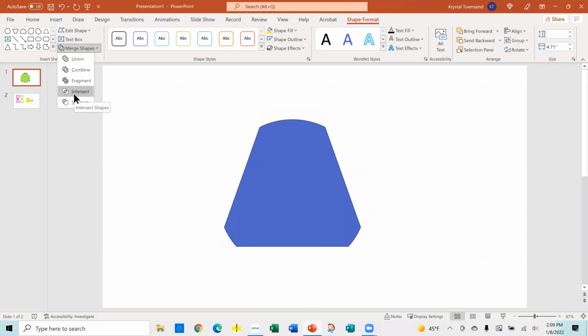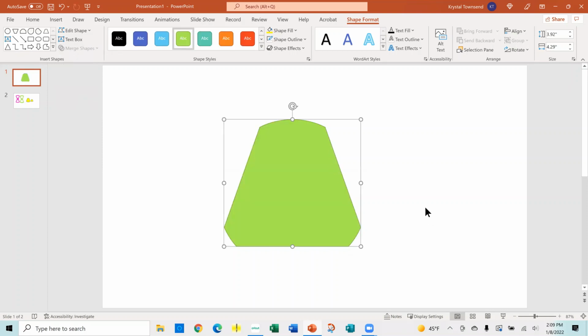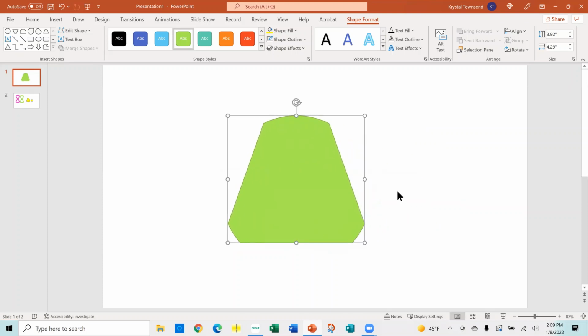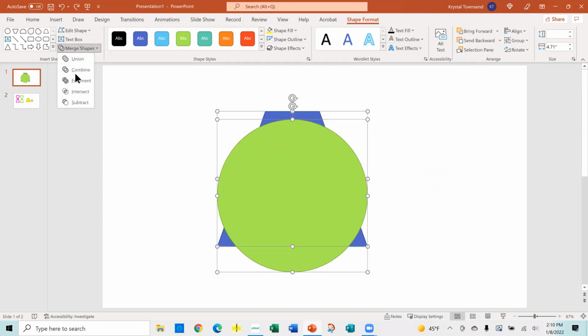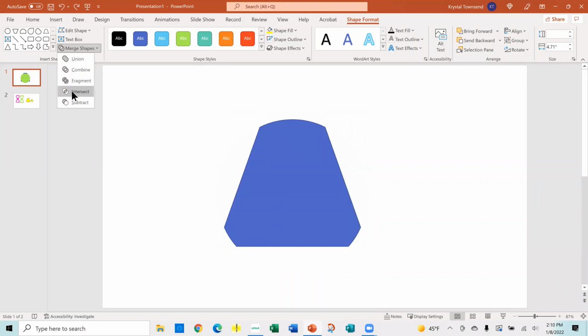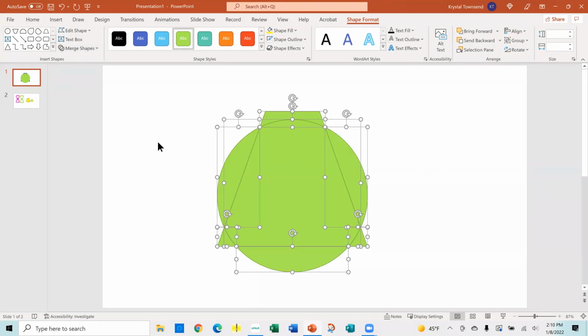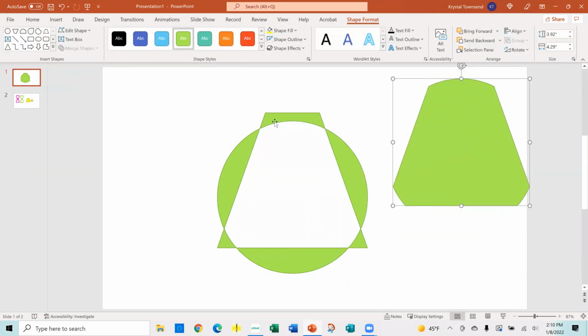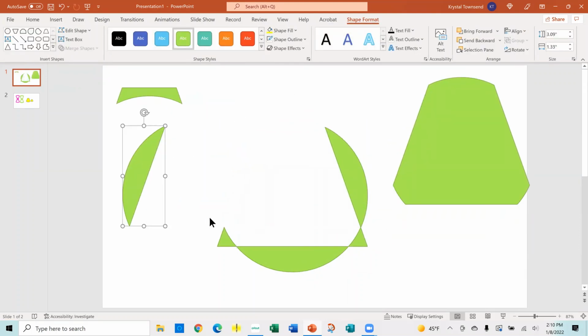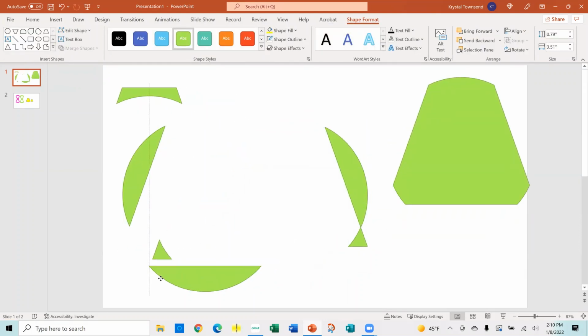So for what we're doing here, either intersect or fragment would work for us. Let me just show you how that looks. So when I have fragment, it's just taking this little piece here. And that's actually what we want. This is the shape that we want to end up with. I'm going to do Control Z a couple of times to get back to where we were. Sorry, that was intersect, the first version I showed you. Using fragment, it's going to give us individual pieces like Slice does in Design Space.